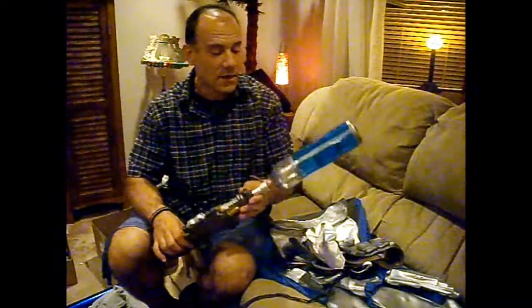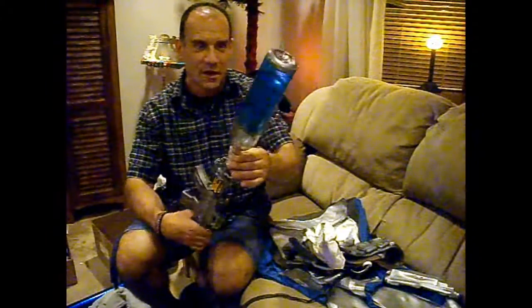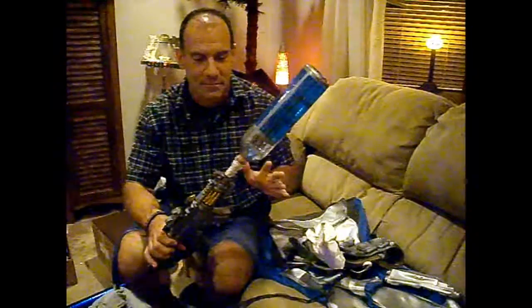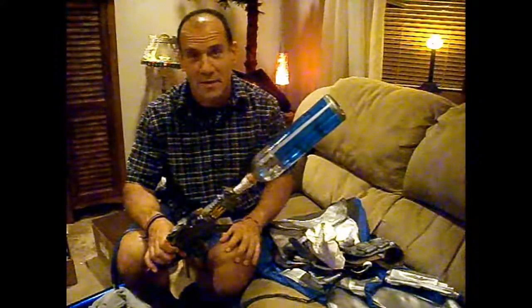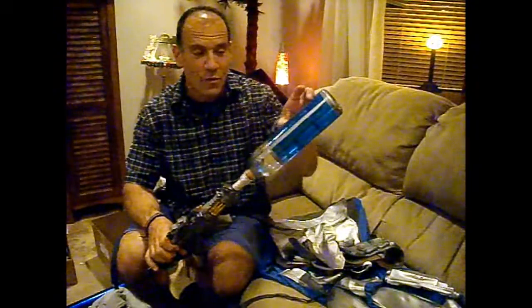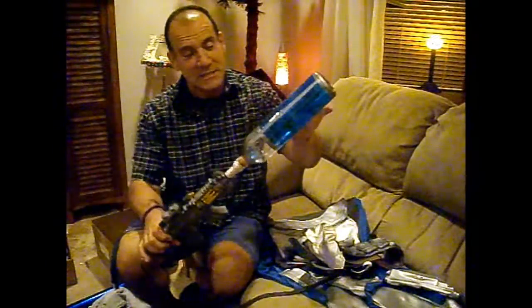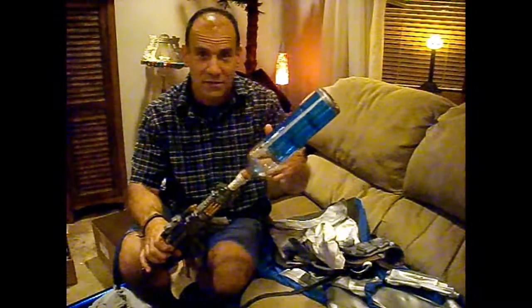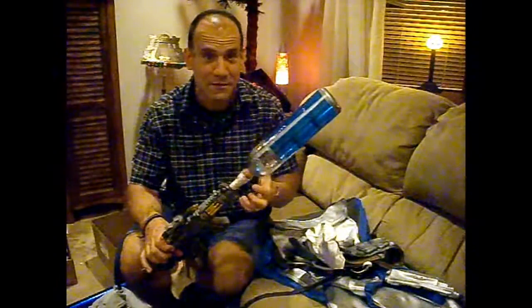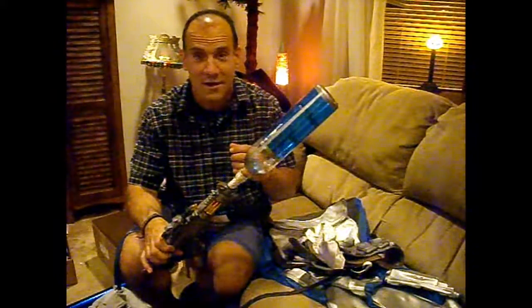I just wanted to talk about this gun a little bit more. With this gun, I wanted to make it look like there was metal ribbing inside the bottle. I wanted it not to look like a bottle, and it really did come out great. I masked off the ribs that you see inside the gun, then spray painted it and peeled off the masking. So it actually looks pretty good. It looks like there's metal inside behind the blue cellophane cover.